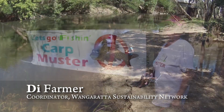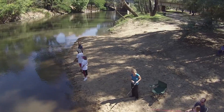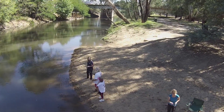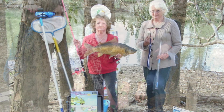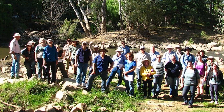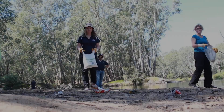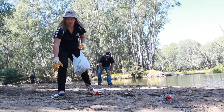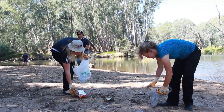I'm hooked on native fish, and so is most of my group. When I first got involved learning about what was going on along our waterways and why it was being done, I just decided yes, this is something I want to be part of. We have a great turn up of community members to help clean up our waterways and collect rubbish.